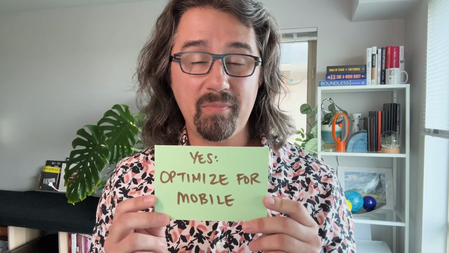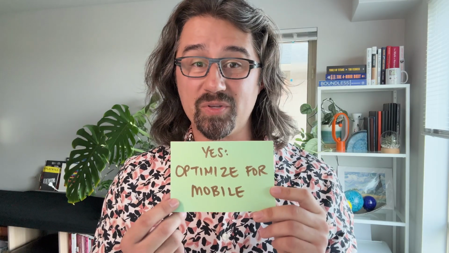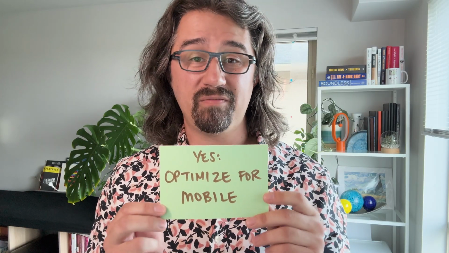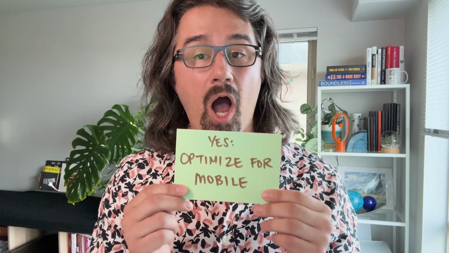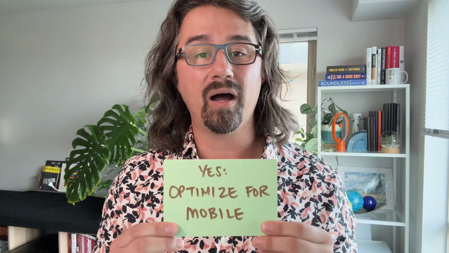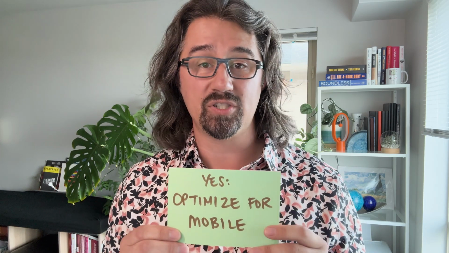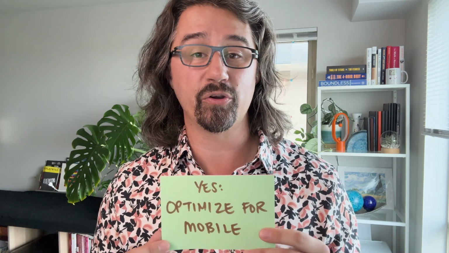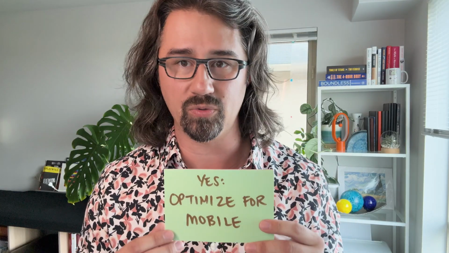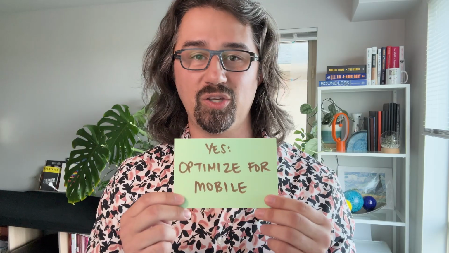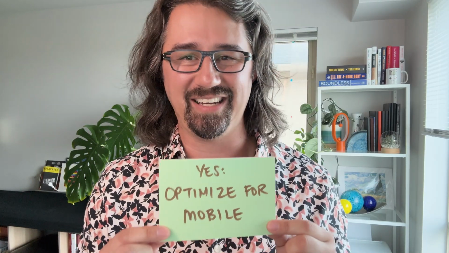Do optimize your website for mobile. Most folks have a smartphone, and most website visitors want to browse your website on their mobile device. And by optimizing for mobile, you are automatically going to improve your page speeds. You're going to choose images that are sized correctly for the site. You're going to avoid unnecessary animations, extra fonts, or plugins that aren't used. You're going to make sure that your website is super streamlined, a lean, mean website machine.